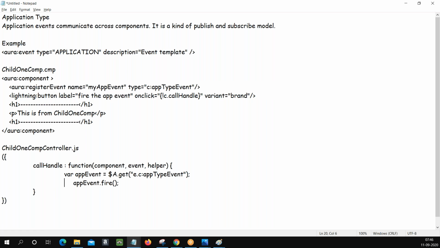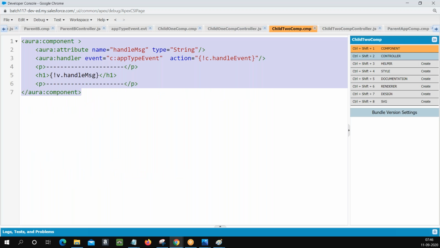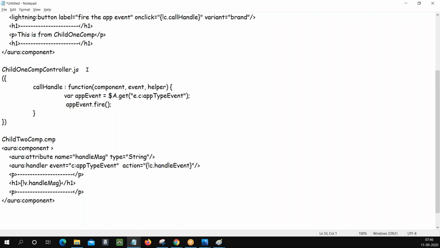And then child two comp. Okay, then we'll have a child two controller.